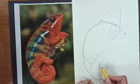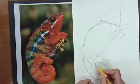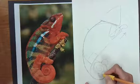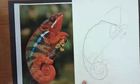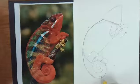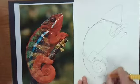Okay, while I'm doing this, I'm going to go ahead and make that swirl. So guys, that swirl comes around and around and around. So it comes this way, round and around and around. And if you need to, I think I need to fix mine a little bit, adjusting it. And then I'm going to get rid of this circle line because I don't need that circle line anymore. And I'm going to adjust this because I think this is a little fat right here. There we go.